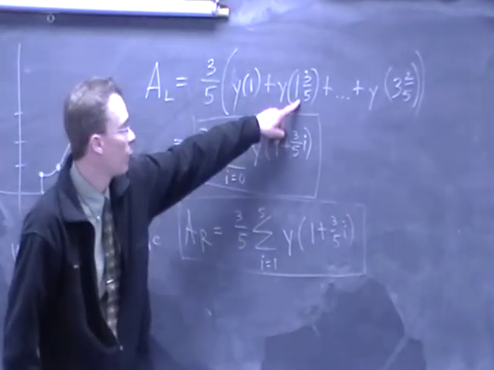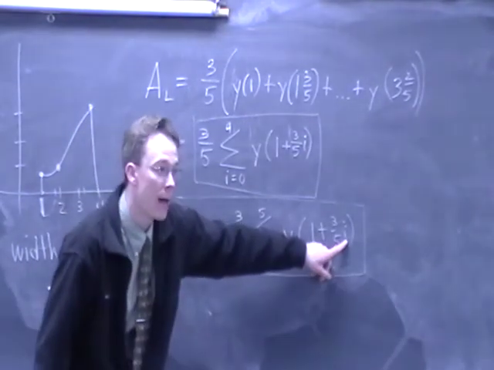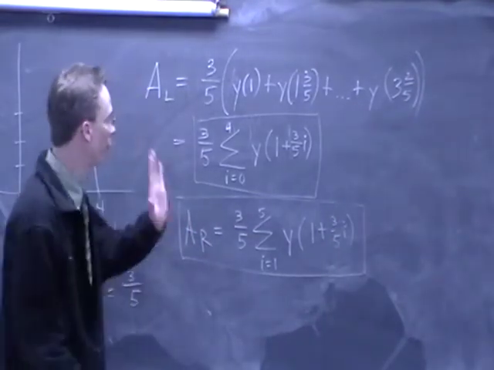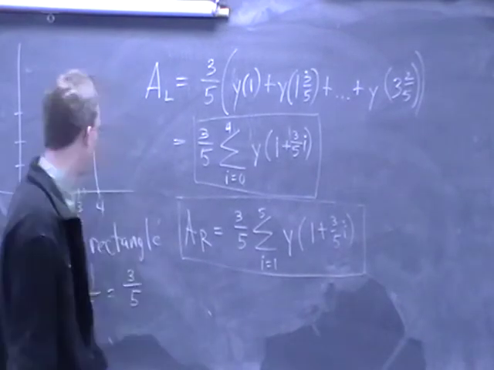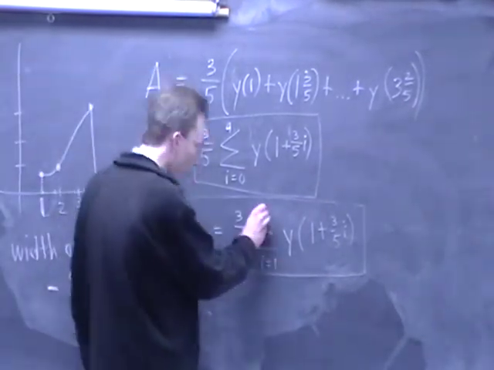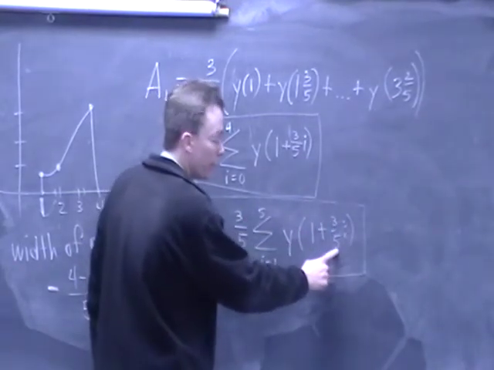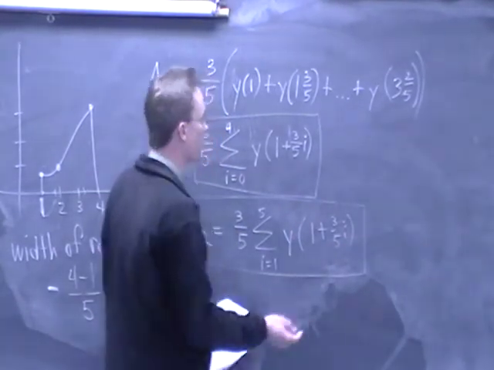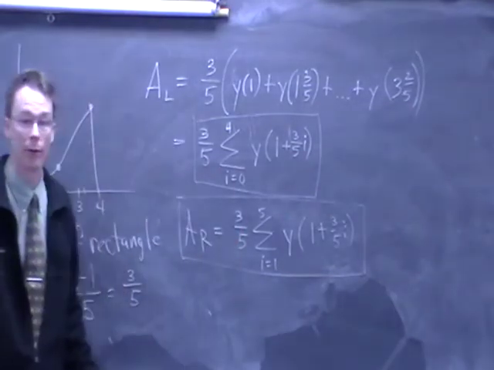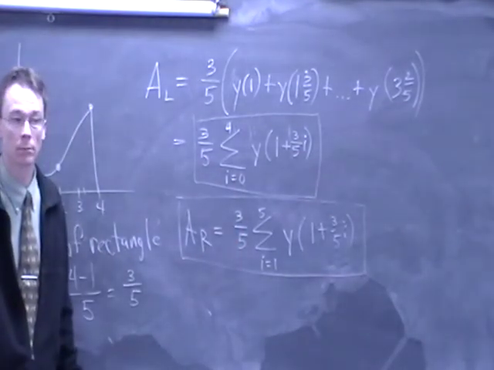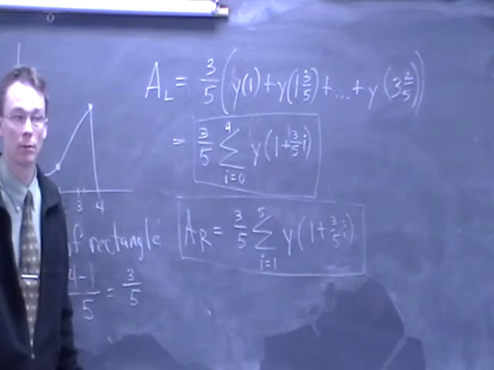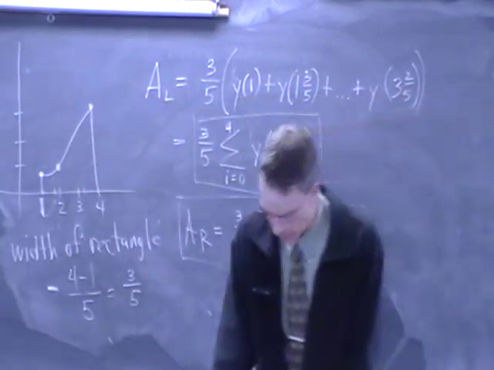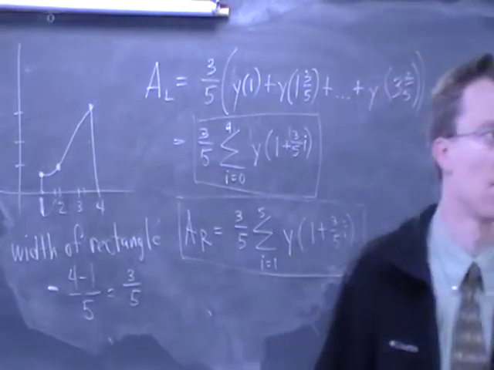We want our first value to be 1 3/5. If I plug in 1 for i, I get 1 3/5. Good. Your last number, you want to stop on the right endpoint, which is what? 4. So let's plug in 5, which gives you 15/5, which is 3. 1 plus that would be 4, and that's what you want. You want 4 to be your last x value before the problem ends. Fair enough? Let's see. That's it. We got a worksheet.